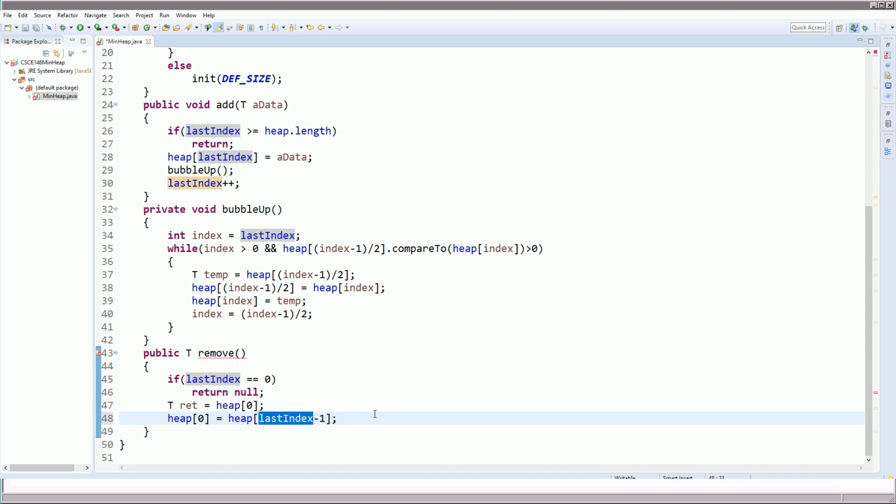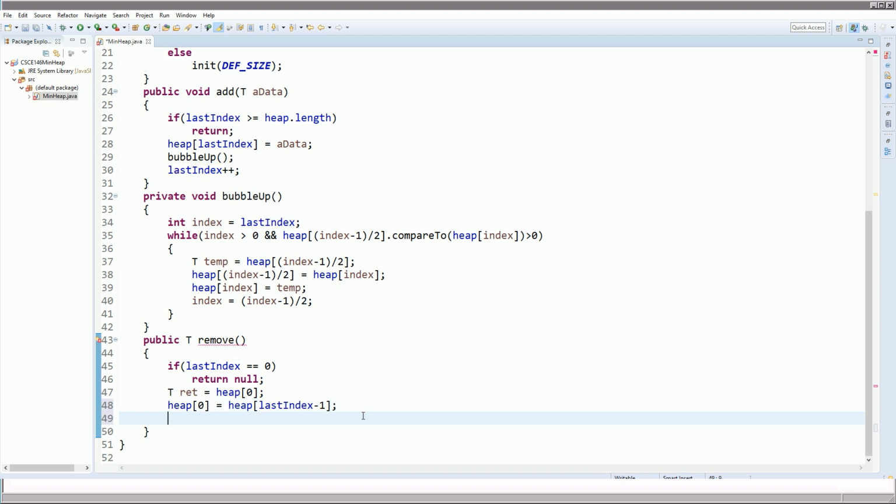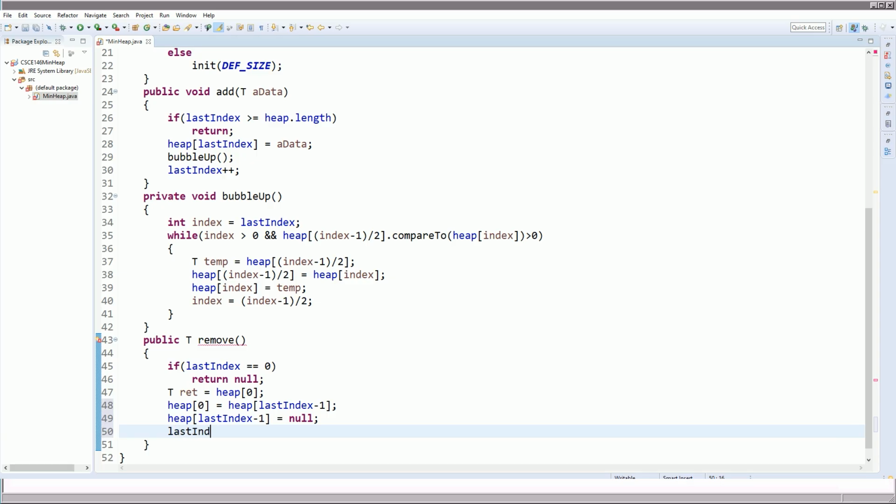If we subtract 1 from that, that is the last value in breadth order. From there, we want to make sure that this value that's just replaced the root doesn't exist anymore. So we take heap at the last index minus 1 and assign that to null, so we lose the reference. Then last index minus minus, bubble down, and then return ret.